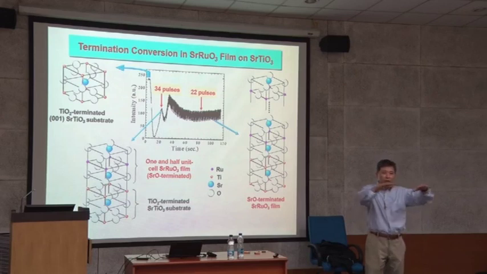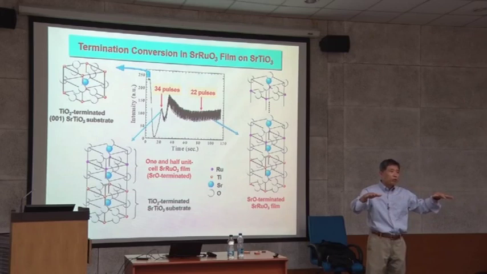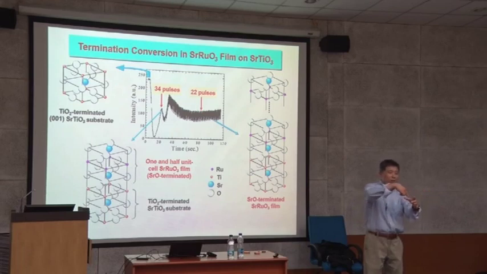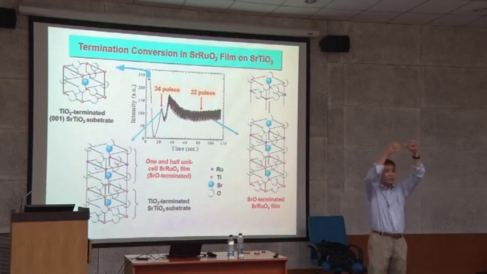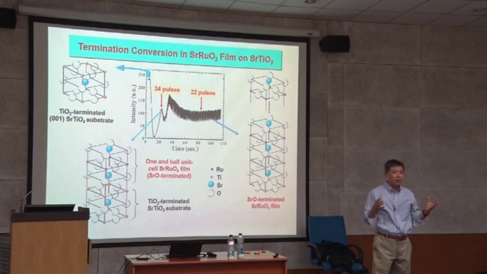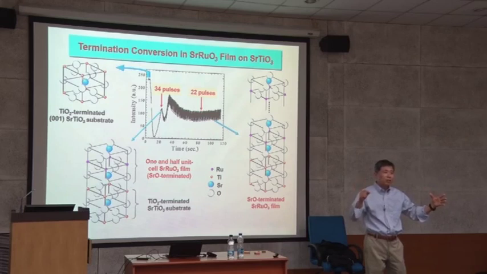One, you want layer by layer growth. You need enough time for atom surface diffusion to form the layer. If you grow too fast, atoms lay down too fast, before your atoms go to the edge of the island, they lay down on top of the island, making a wedding cake, a multi-layer wedding cake. You don't want to make a wedding cake, you want to make a pancake. One layer, flat. This requires slow deposition, otherwise you nucleate another island on top. That's number one.